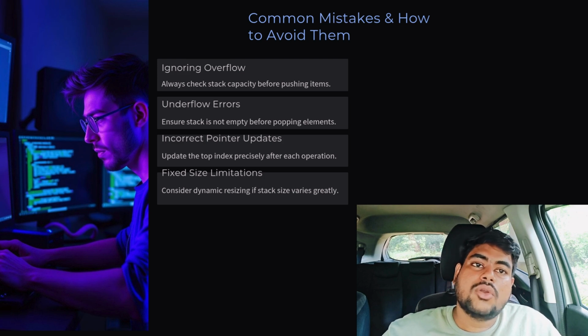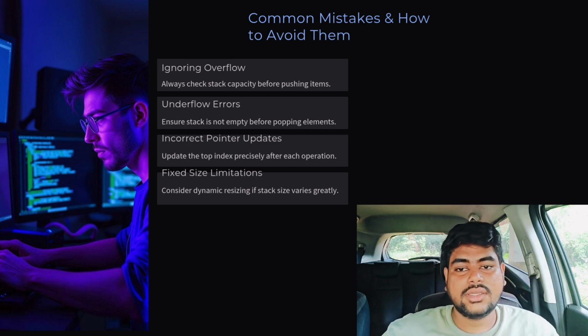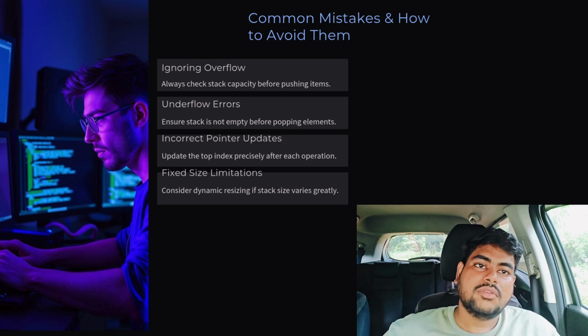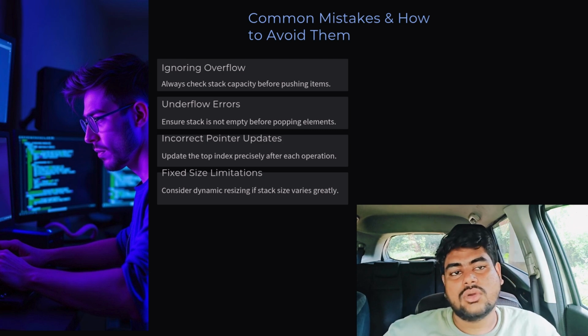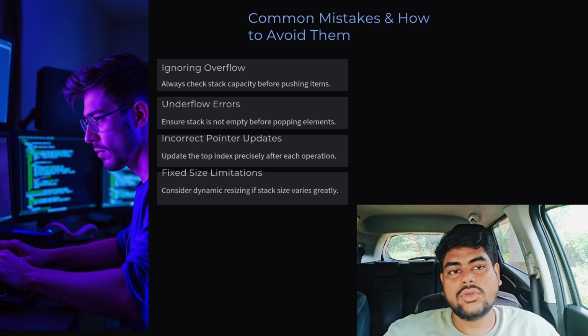You have to keep your eye on the size of the array, the size of the stack, and every time before you push an element into the stack, you have to check whether it's full. That will save your stack.